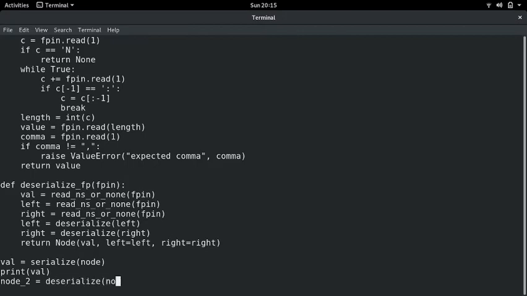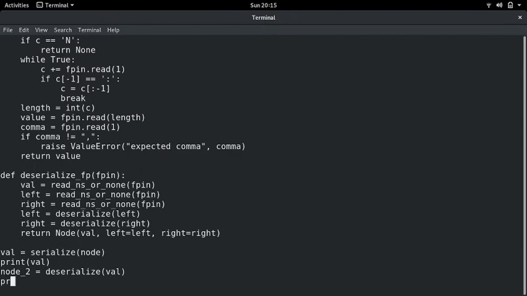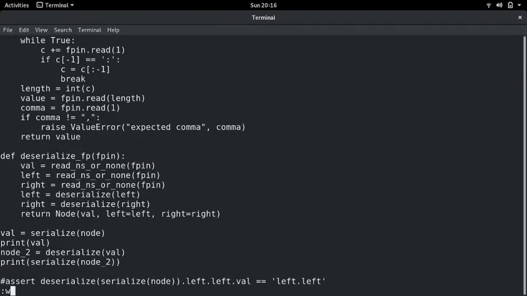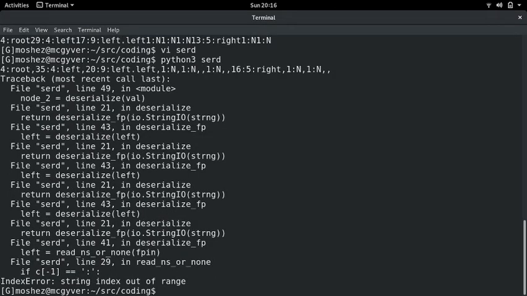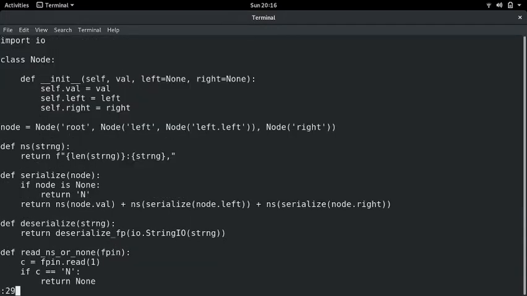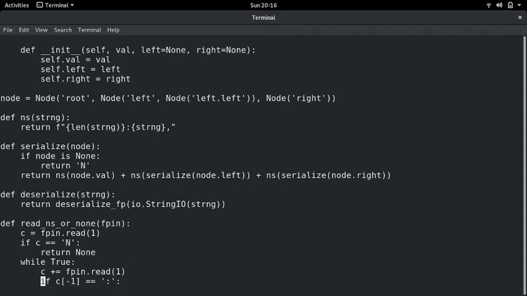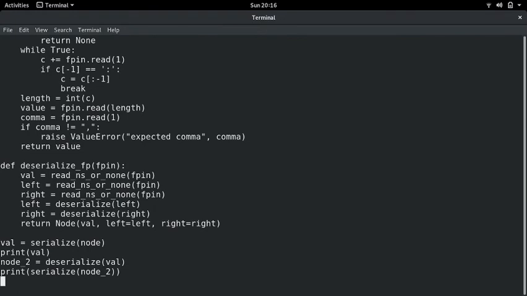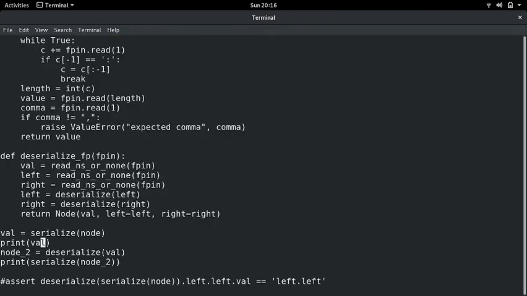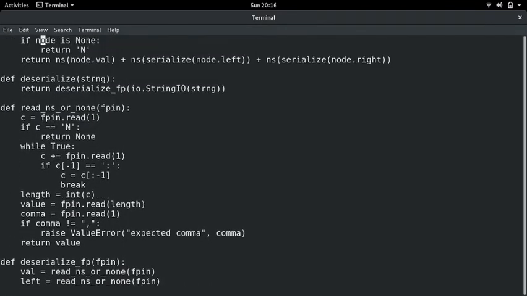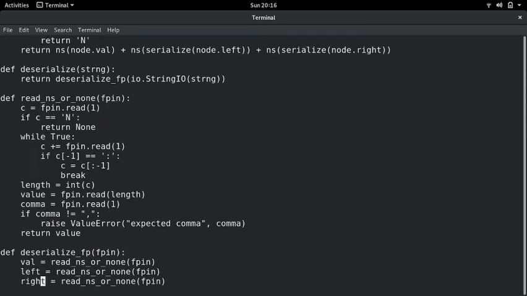is going to be a little test. We'll do the third later, but let's see. Oh, 29. So it seems like we've read past the end of the file. So I think we need some prints in the deserialize FP.